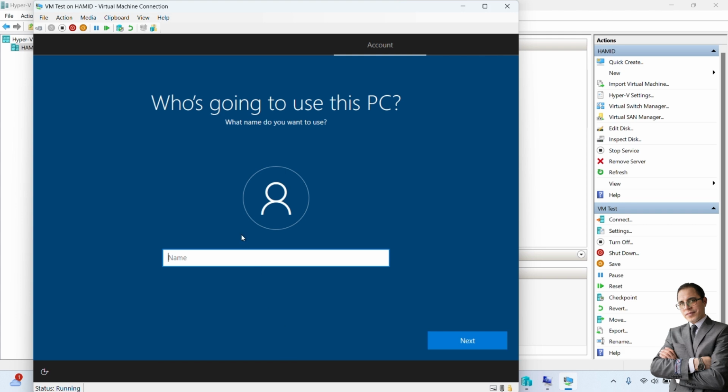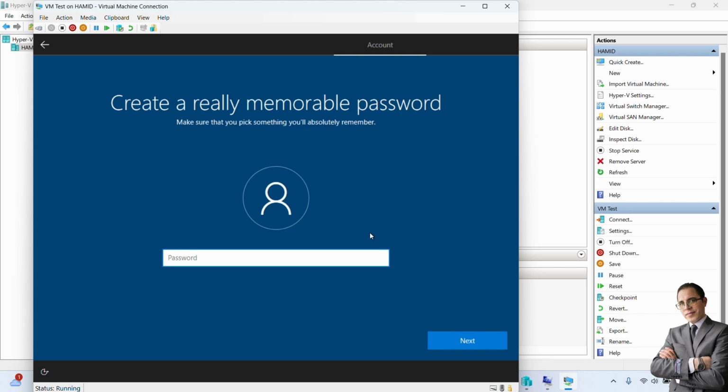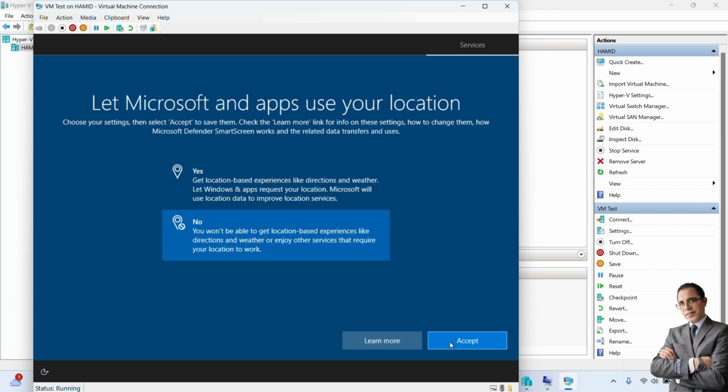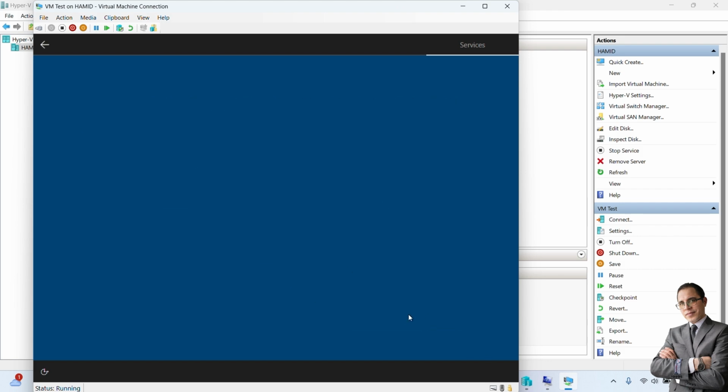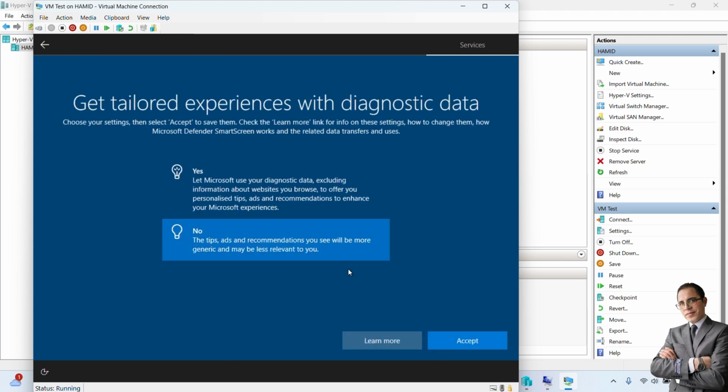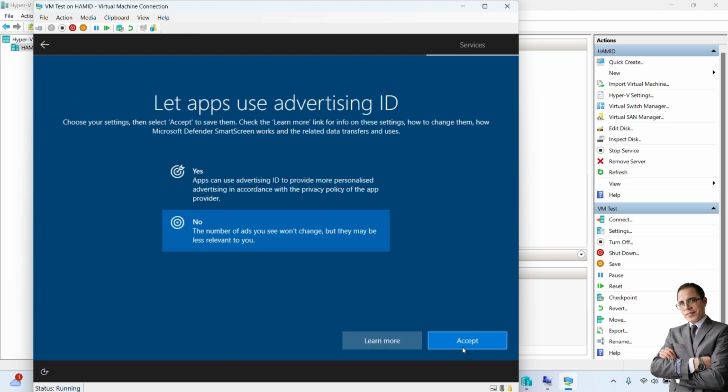And here you choose a name for your PC. As you chose before, it was just virtual machine test. Password. We can also choose a password, but I just skip it now. From now on, I skip and then just say no, accept it. And I just chose all these options as no. Great.